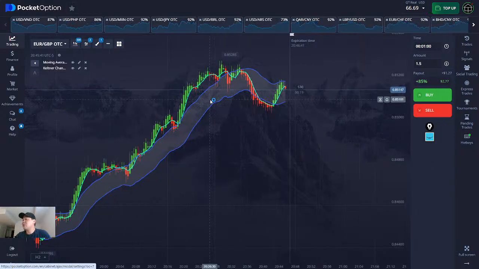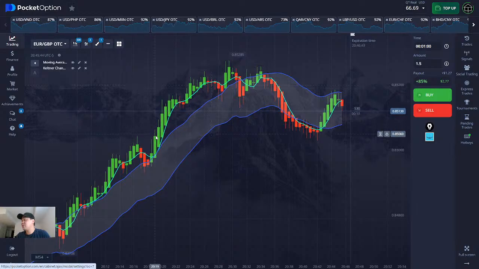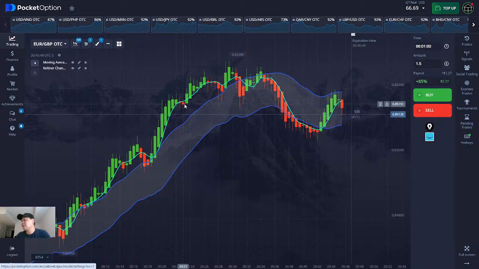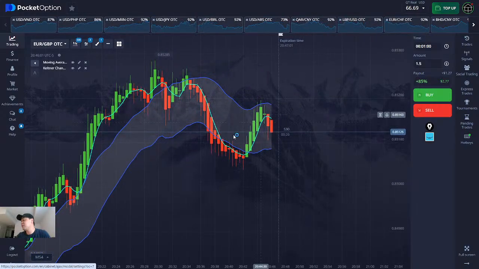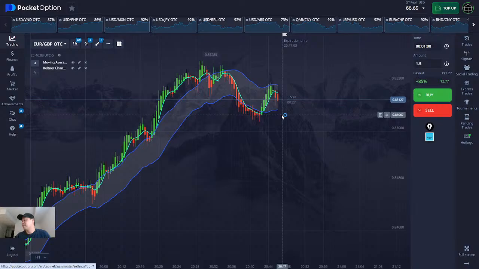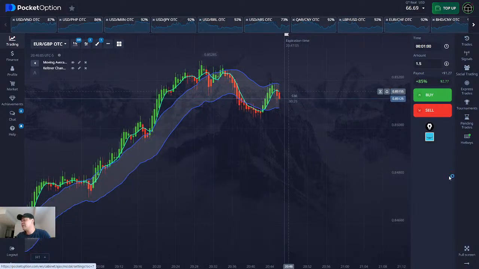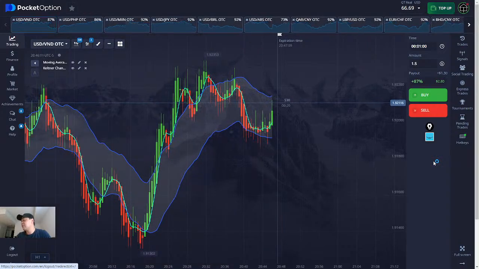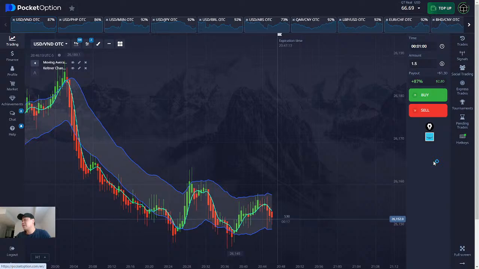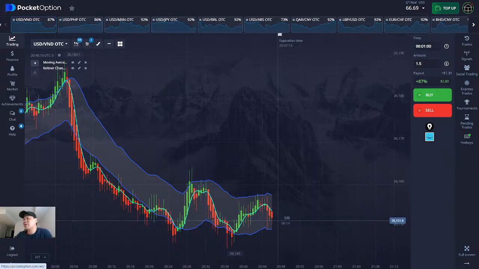Yeah, I typically look for a place where it's gone outside the kernel channels, and then it dips a little bit. See this nice shape here, and it continues up. But this is inside the kernel channel, so it's starting to look a little bit more dicey to go. So no, this is not a go. Nothing to see here.